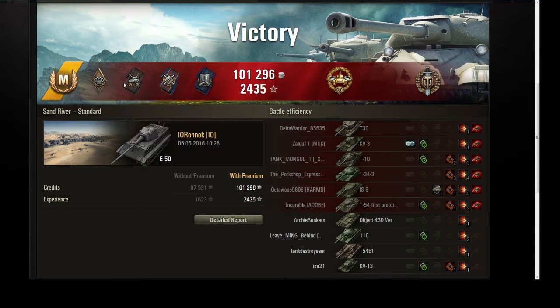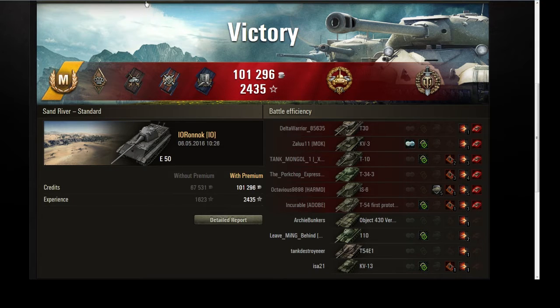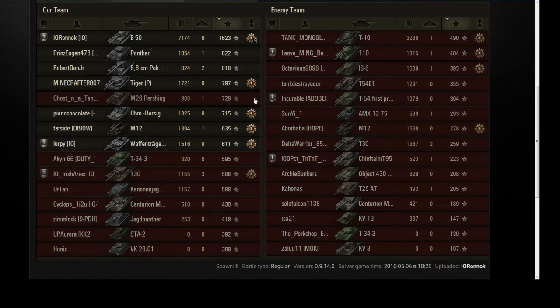Ace Tanker, Bruiser, Duelist, Fire Effect, and Shell Proof. Shell Proof in a medium tank is always a lot of fun, even if it is an E50, which has kind of overpowered armor. High Caliber and the top gun, and yeah, he definitely earned the High Caliber. Okay, the next highest was 1700 damage. Good lord, no one came close to him.